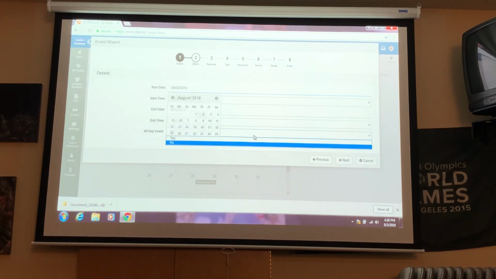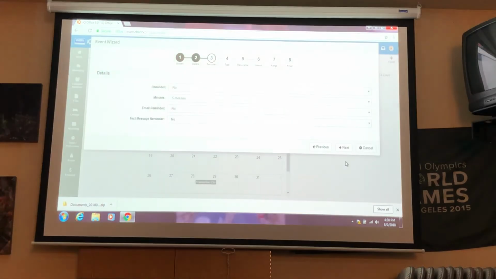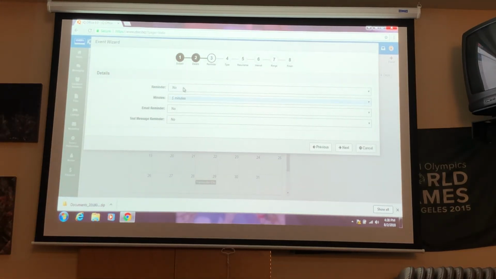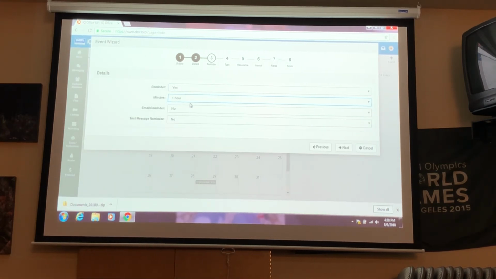I'm just going to set it as an all-day event, and then click next. You can set a reminder, for example every 5 minutes, all day long. Email reminder, yes. Text, yes. Give her both. Next.